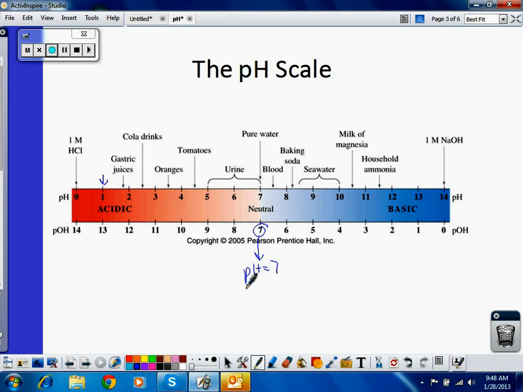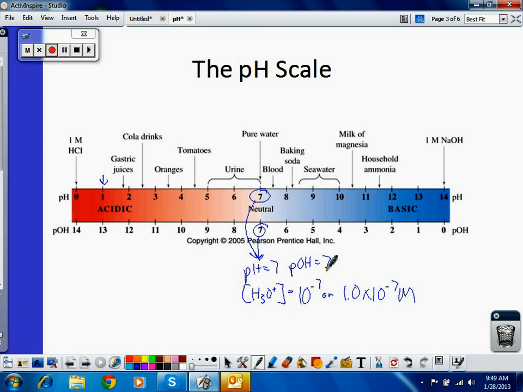So that means the concentration of hydronium ions is equal to 10 to the negative 7th, or 1.0 times 10 to the negative 7th molar. So if I have a whole number pH or pOH value, and actually I guess I circled the pOH, it should really be the pH. Well, actually, pOH is also equal to 7, so the same thing is true for OH minus.